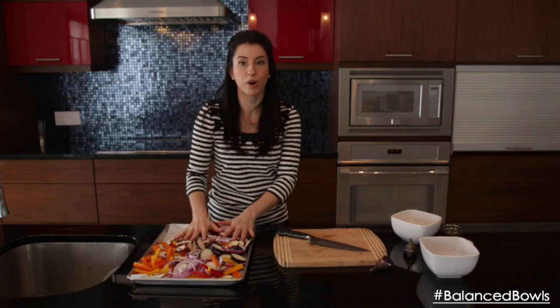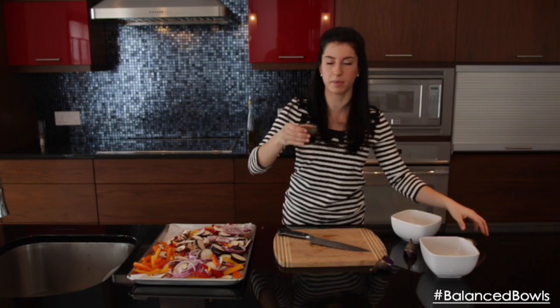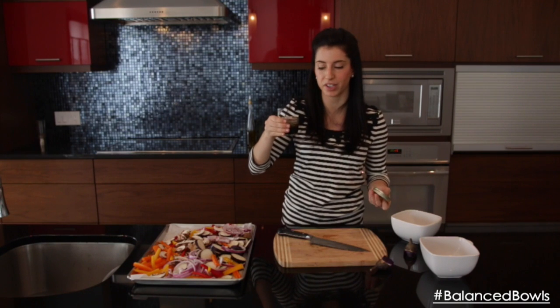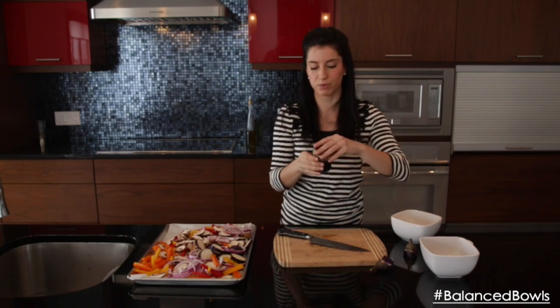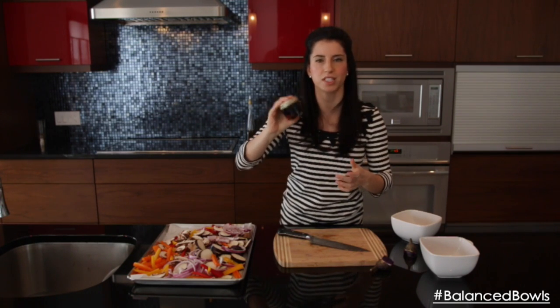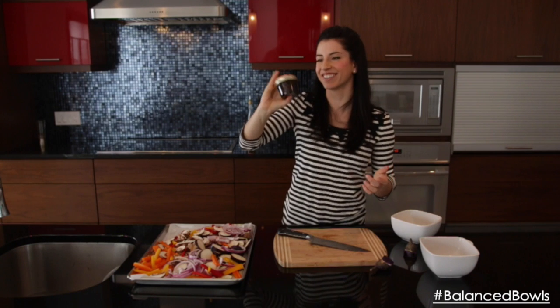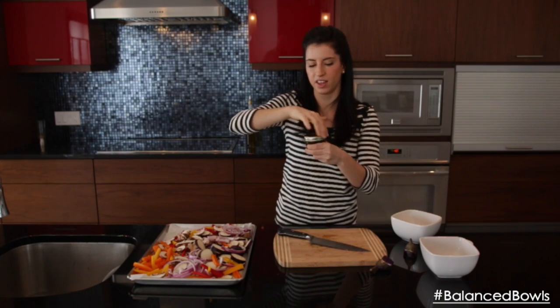All right, and now we're gonna go right ahead and make our vinaigrette for the vegetables. So really simple. I've got some olive oil and some balsamic vinegar, and I put this in a little jar like this with some dried oregano. So I'm just gonna pop the lid here, like this. You could go ahead and whisk this in a bowl, but I think this is more fun. All right, so I'm gonna shake this up.